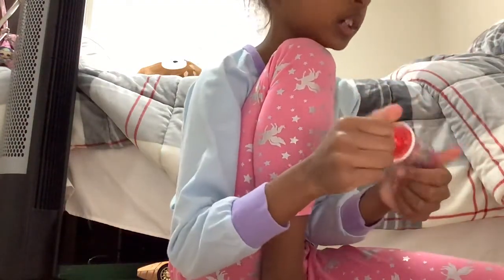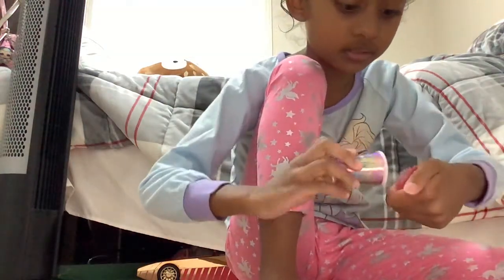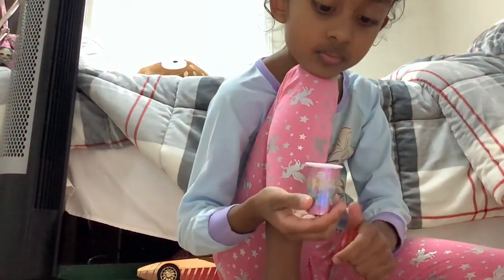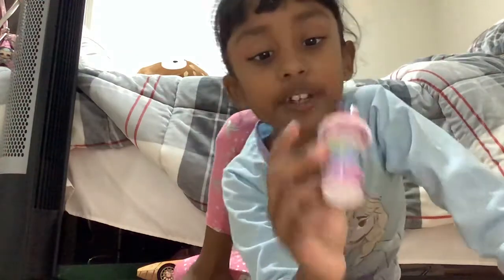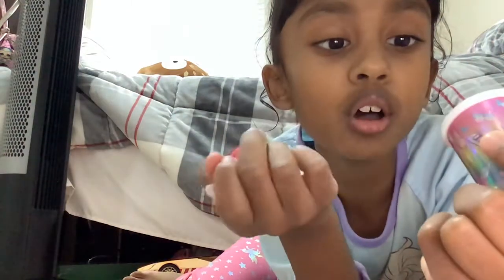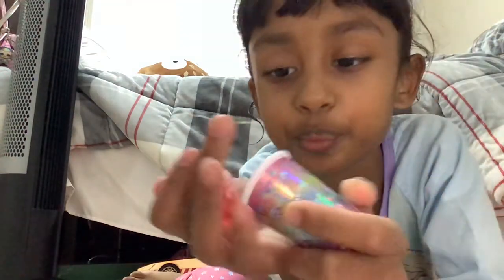I do not know how you do this, because it says lip balm strawberry. You're not supposed to drink it, but then this shows. I am so confused right now. So, I do not know what to do for this one. It looks cute, but then the inside, you see, it's like this. Your lips are supposed to... I never knew that.